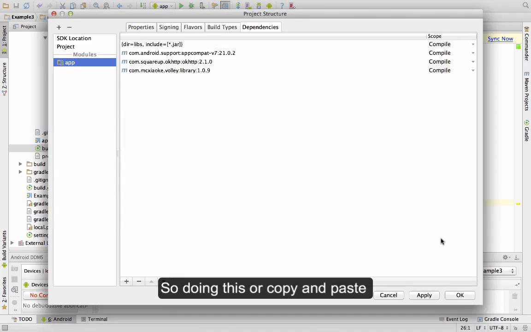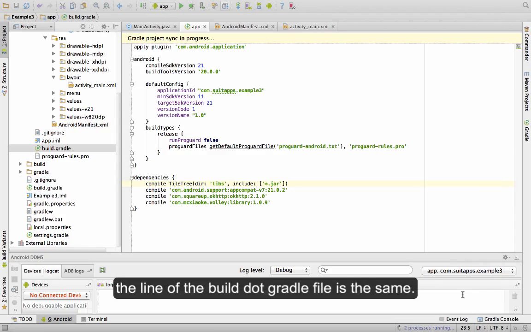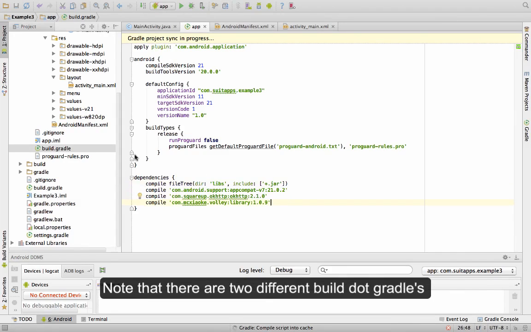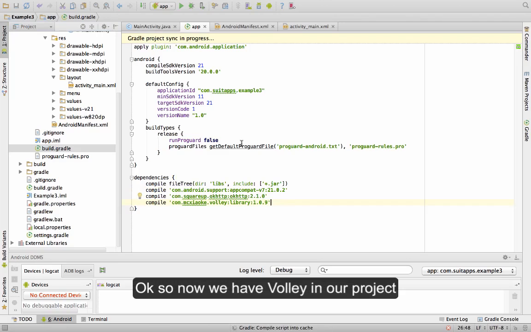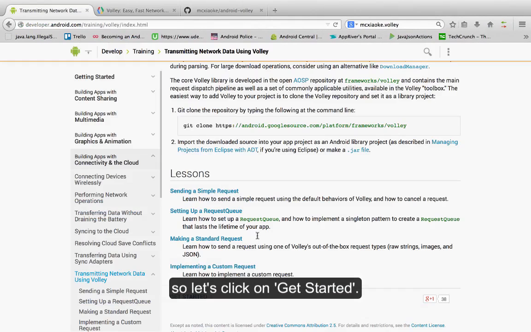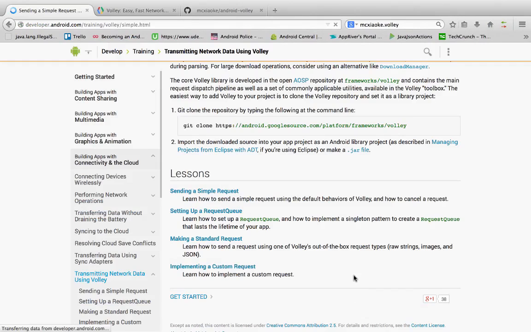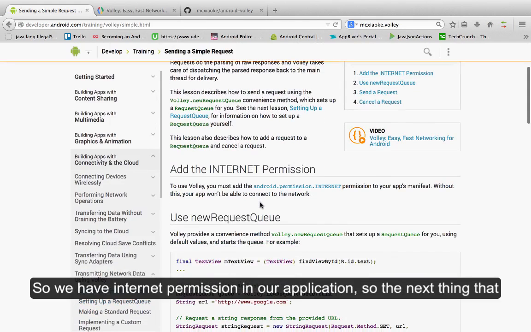So doing this, or copying and pasting the line in the build.gradle file, is the same. Note that there are two different build.gradle files, so make sure that you select the right one. Okay, so now we have Volley in our project. So let's click on Get Started. We have internet permission in our application.